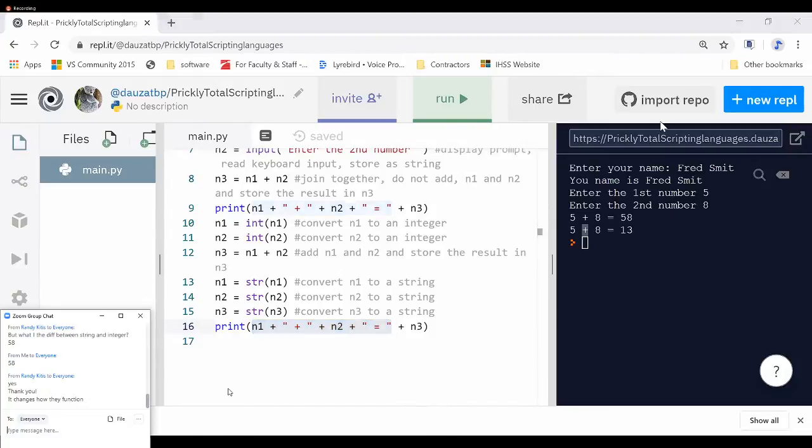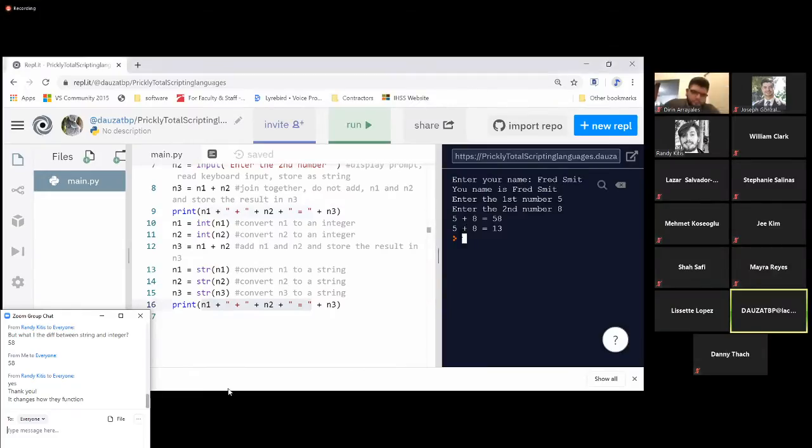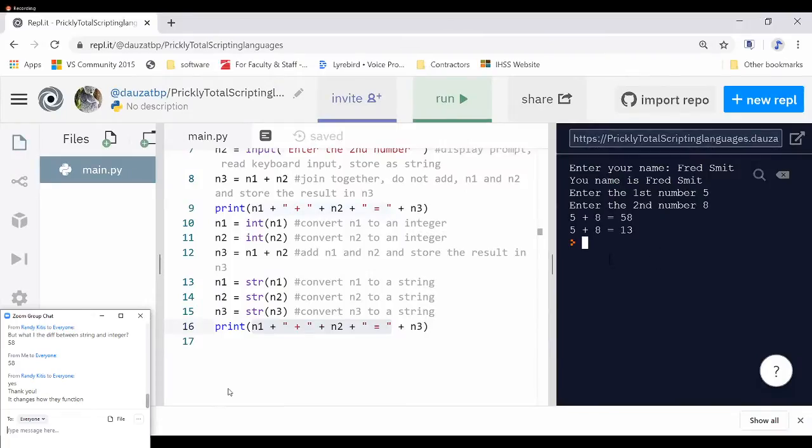Let me move this out of the way for you. There. And so you see, wait a second here, one moment. Wait, what happened? Oh, yeah, I faked it. Wait a sec. What's that? You've got print. Oh, there's one print statement. Yeah, that's concatenation. That's addition. But yeah, see that? Okay, now I see what I did. I simply converted N3 back to a string there. And that's why you get this answer here, why you get the answer up here.